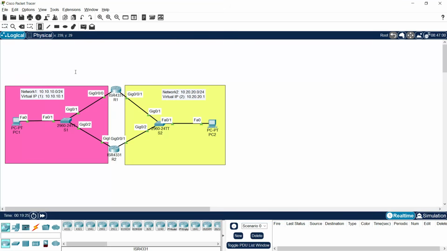Here we assigned .2, and below here we assigned .3. Then on the other side, network 2, we configured 10.20.20.0/24, and for this interface G0/0/1 we configured 10.20.20.2, and here we configured 10.20.20.3.